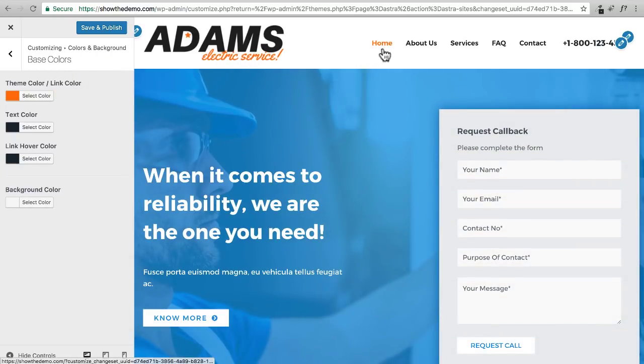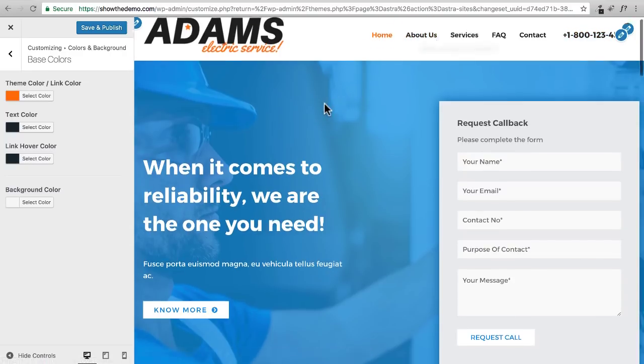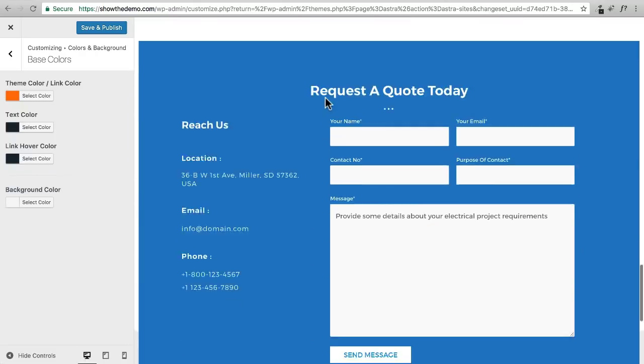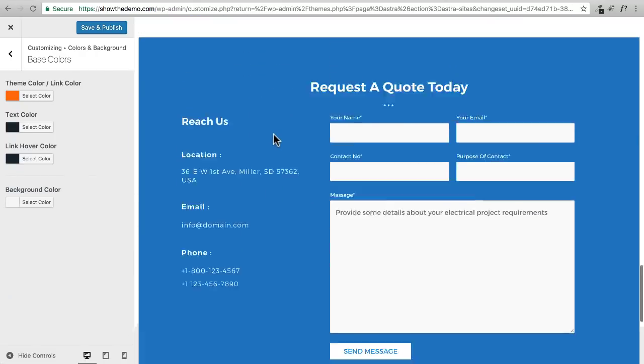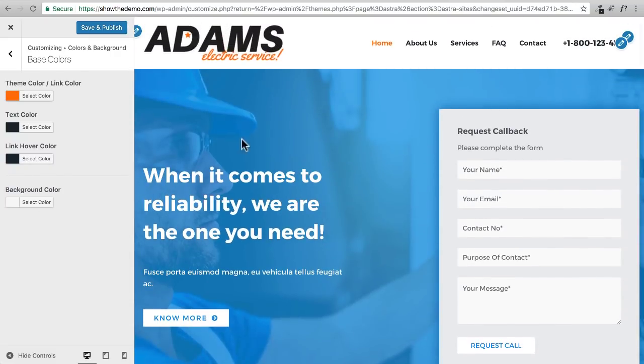So I took this orange, and now when I highlight any of these menu items, it'll change to that orange. And when I click on one of these, it'll make it orange for that. So various places will change to orange. Now all this blue, we're going to change that when we're using the page builder. So there we go. And I think for my text color, I'm going to make it match where it says Adams, that color.